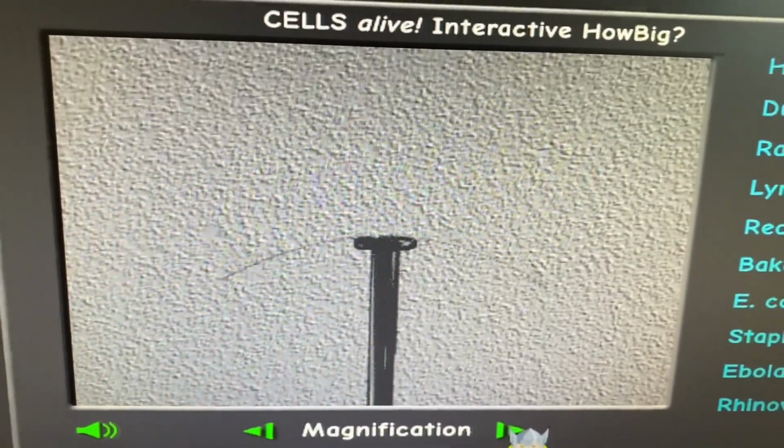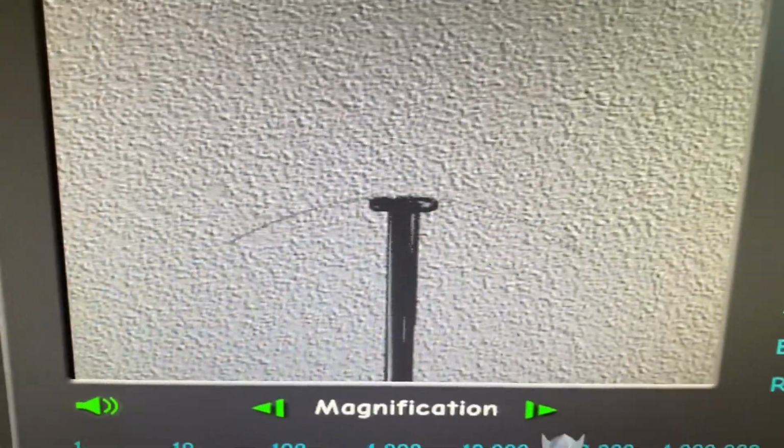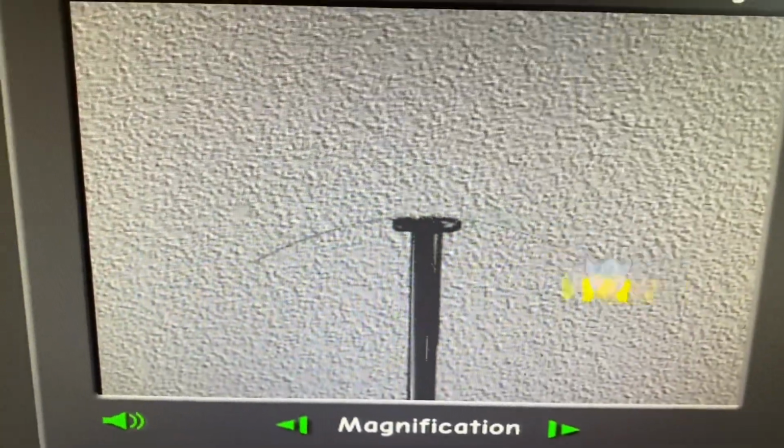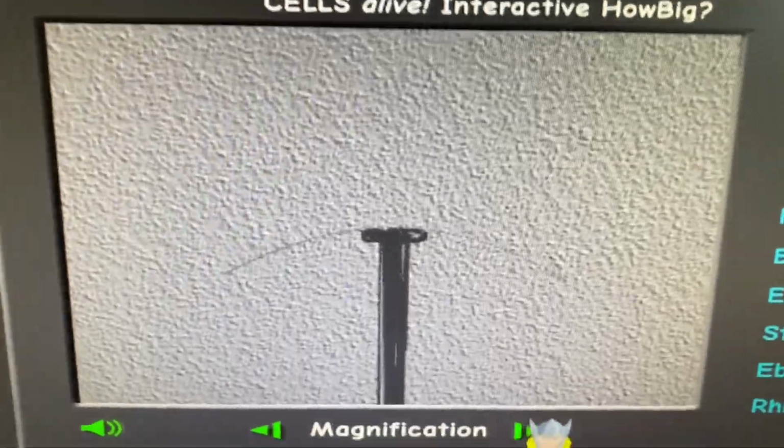So if you think about how small you can actually see, if you squint, probably this is the width of an eyelash right here. An eyelash on the head of a pin is really small, as you know, hard to see. But we're talking about cells, and so we're in the realm of the really small. Okay, so let's get a little bit closer. There's something else there, a little bit wider, almost about the same width as the eyelash.